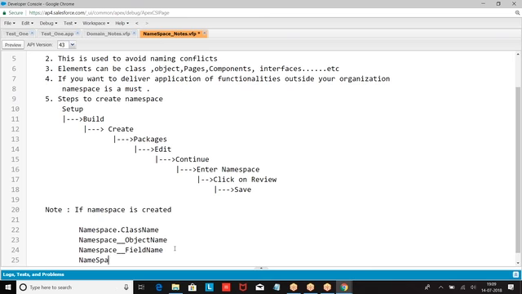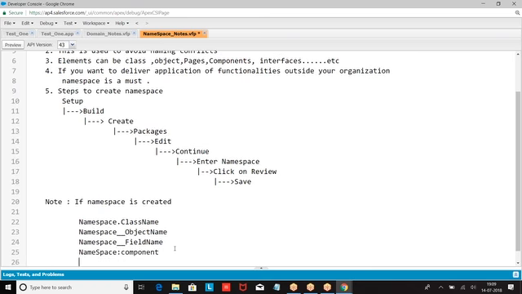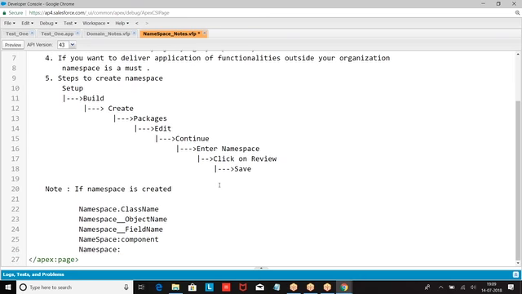If there is any issue with the namespace, maybe after deploying, related to any kind of functionality. It is unique throughout the Salesforce organization, not only for your company. The namespace name is unique throughout the entire Salesforce. Now, how you got your 18 character record ID, which is unique throughout Salesforce entities, like that, the namespace is unique throughout.